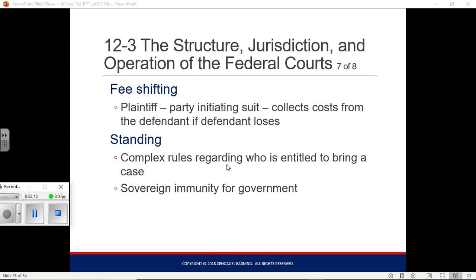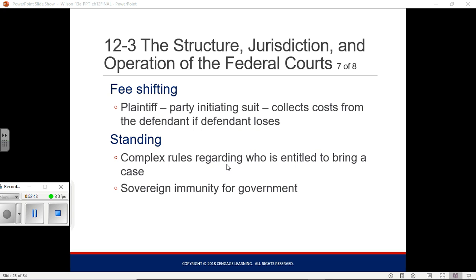What is fee shifting? Unlike what happens in most of Europe, okay, each party has to pay its own way in this country. All right? If you want to go to court, you are paying to go to court. In England, if you sue someone and you lose, you pay the winner's court costs. Right? In England, you got to think before you sue, because if you sue and you lose, you not only are on the hook for your legal fees, you have to pay the other person's legal fees. Right? Basically, you have to pay the cost that they went through defending themselves against your silly lawsuit.